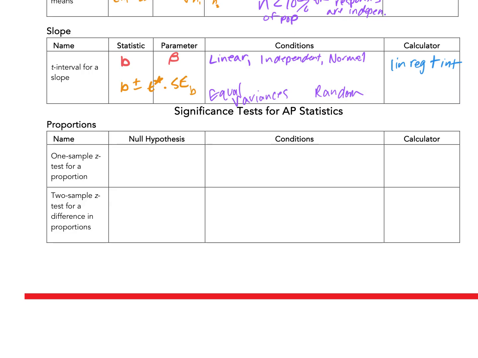All right. So yesterday we talked about all the different formulas and conditions for confidence intervals. Today I'm just going to do the same thing for tests. We're going to talk through what your hypotheses should be, what the formula is that gives you your test statistic. We're going to talk about conditions, okay?